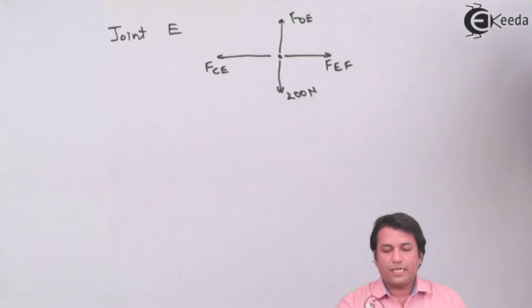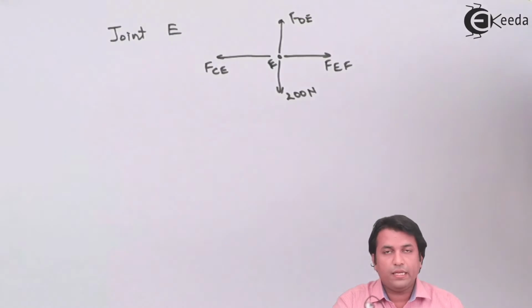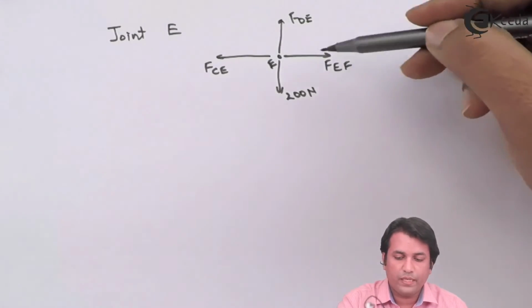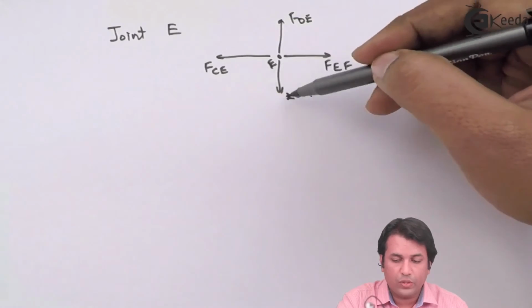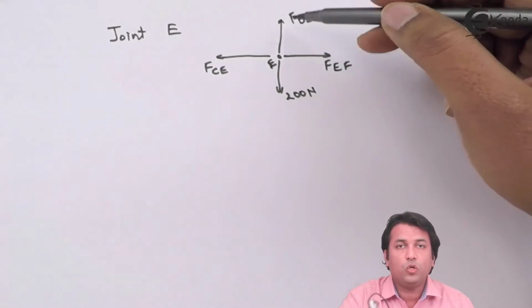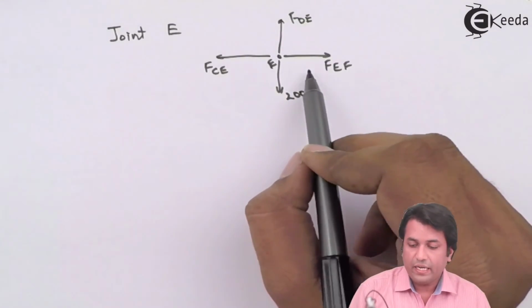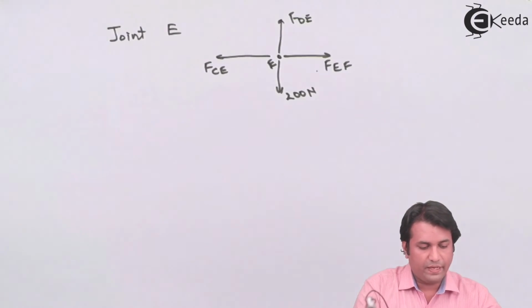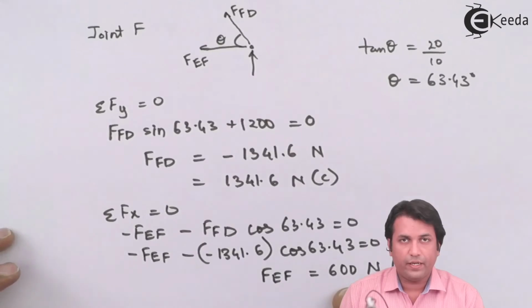This is the special case at joint E. We have seen that in this type of special case, whatever force you have in this direction, the same force will be in this direction as well. And in this direction, you have 200 Newton force, so DE will also be 200 Newton force. So I have to just verify what I have got over here. I have got EF. In the previous sheet, I have solved that. EF, I'm getting it as 600 Newtons.